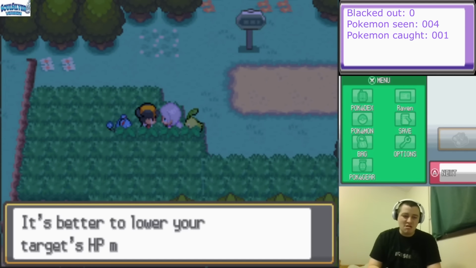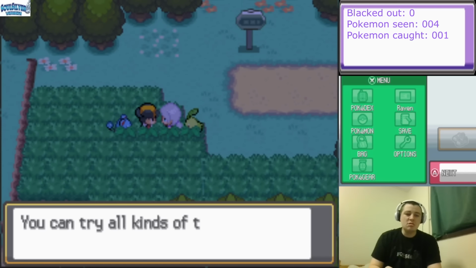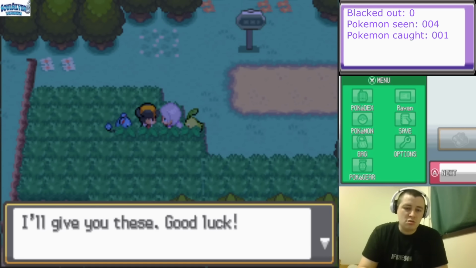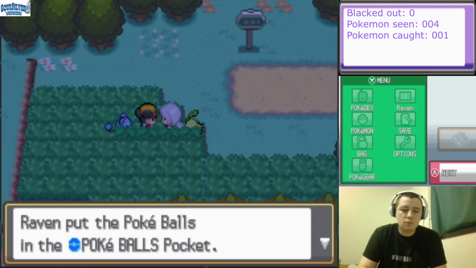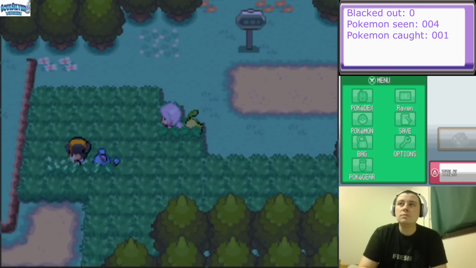See, just like that. We went through all your targets, basically one-handed. So, maybe we're going to see what's up. You can try all kinds of things, see what works. I'll give you these. Good luck. Yeah, put the pause. See you later. Mm-hmm. Thanks, Ethan.